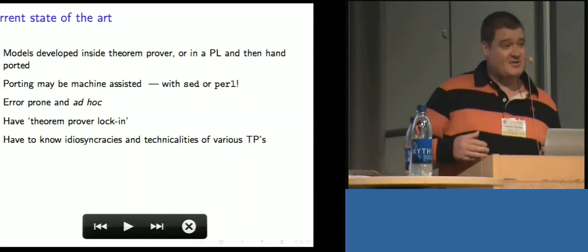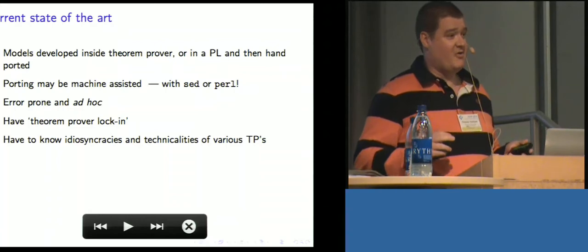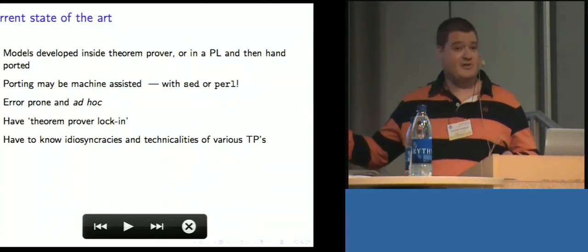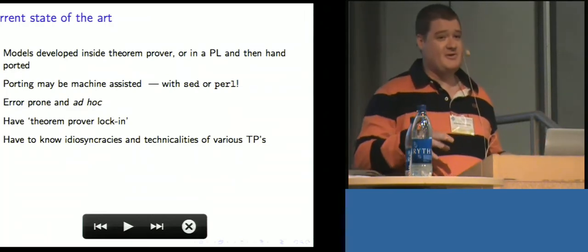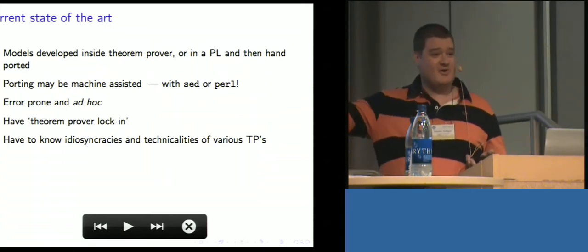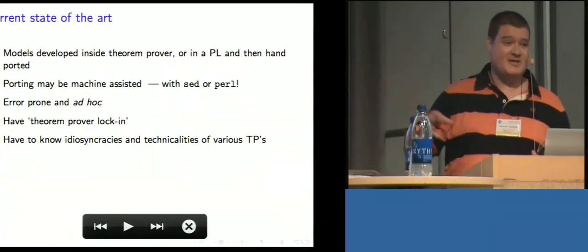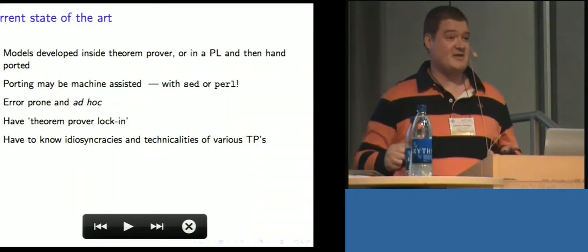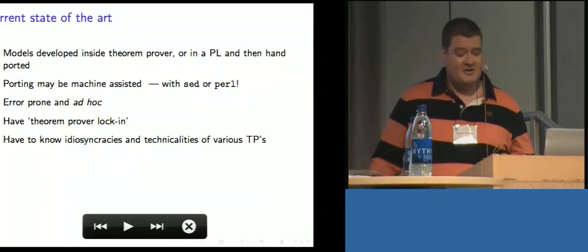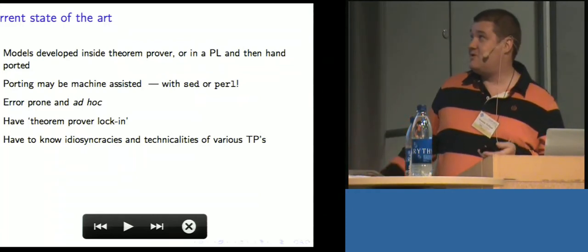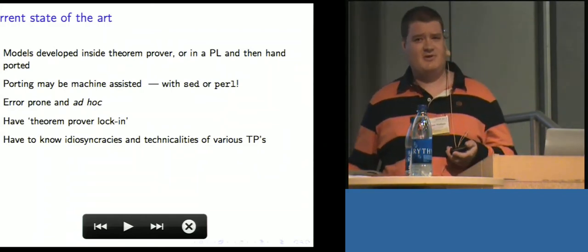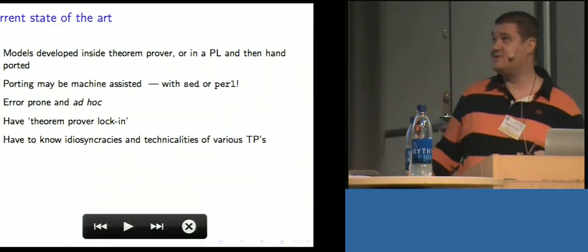Another ill is that we also have what we call theorem prover lock-in, or a balkanization of the community, in that the Isabelle people build their models, the Coq people build their models, the HOL4 people build their models, and so on. And nobody can reuse the models of another community because the effort of porting models between the theorem provers is so high. For instance, on this point, before I came here, we counted that there are 6 or 7 partially or fully specified x86 models in the literature.